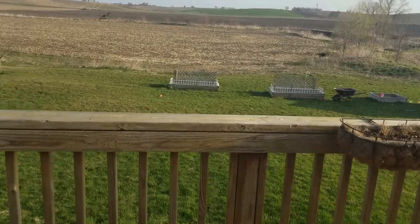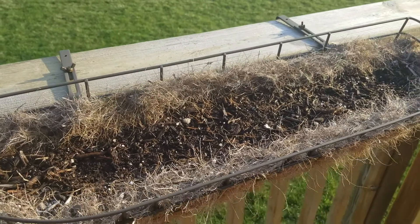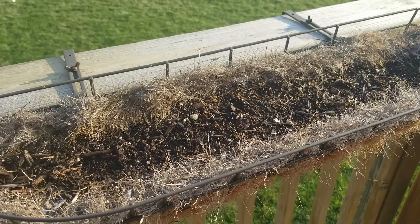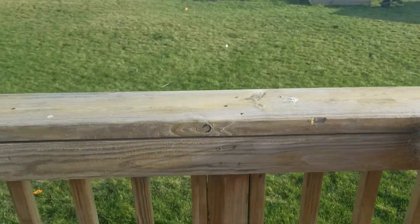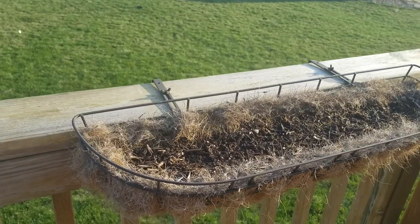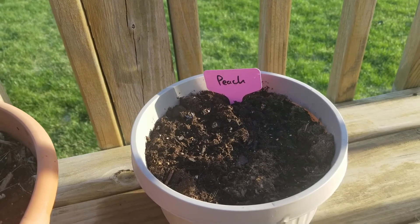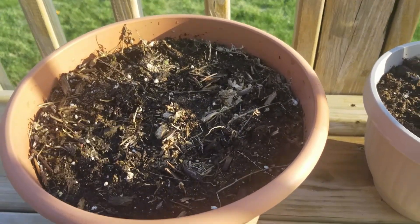Let's take a look and see what we've got going in here. I planted a bunch of flower seeds in some pots over the weekend with my daughter. I did not mark what flower seeds I planted where — I'll try to link to a video where I show you what seeds I had on hand. And then we have a little peach pod going in there maybe, and we got some flowers growing in that one.